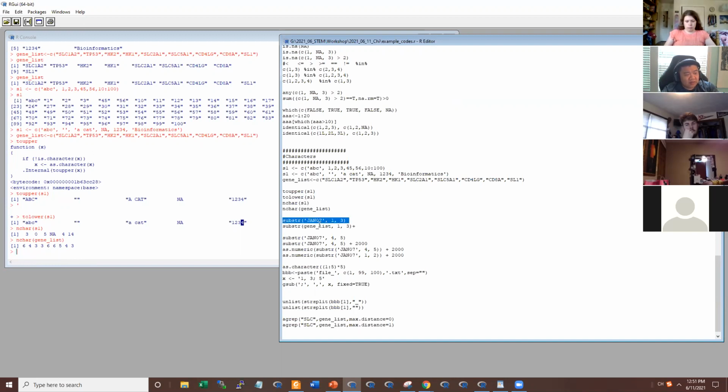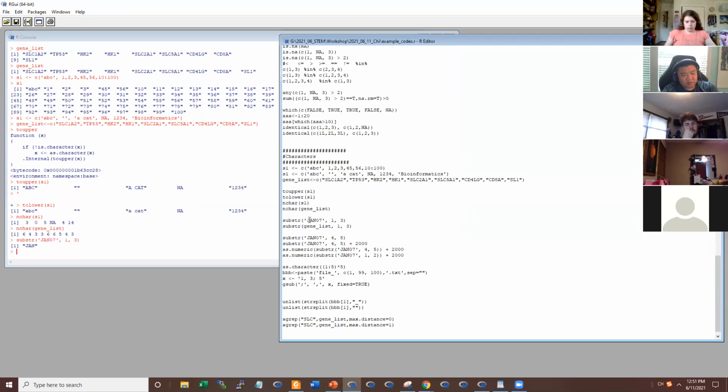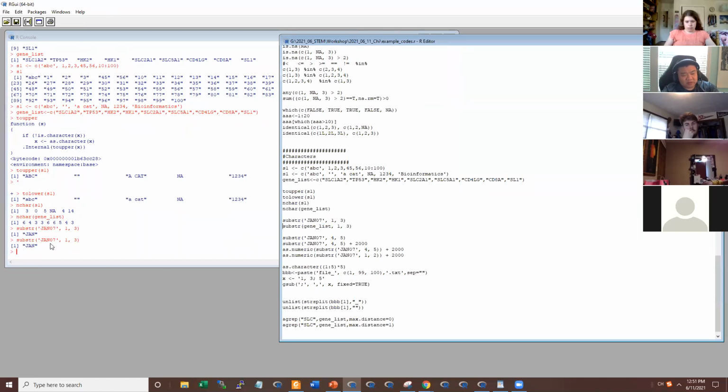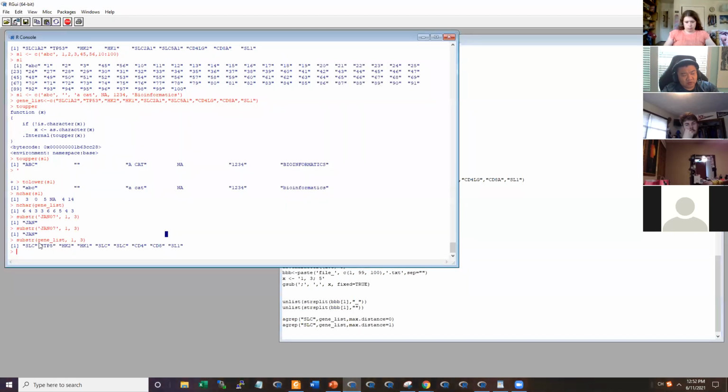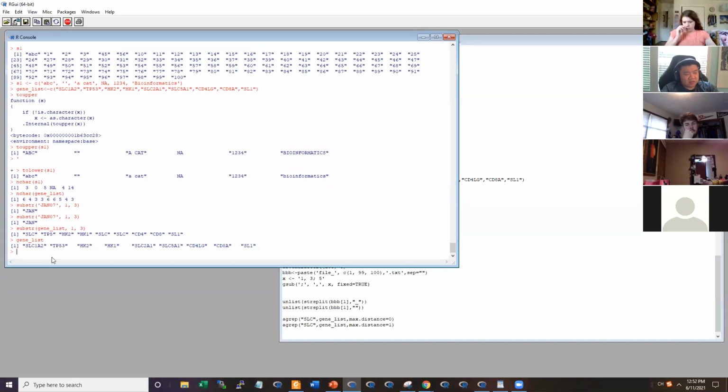And substring will get a substring from a position to a certain position. For example, January 7th. We just want the month information, so we take the first 3 characters. Also we do the substring of the gene list. The original gene list is this, and we can do substring of 4 to 5.